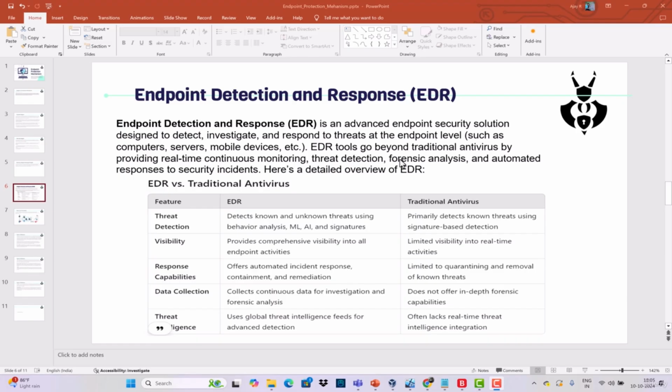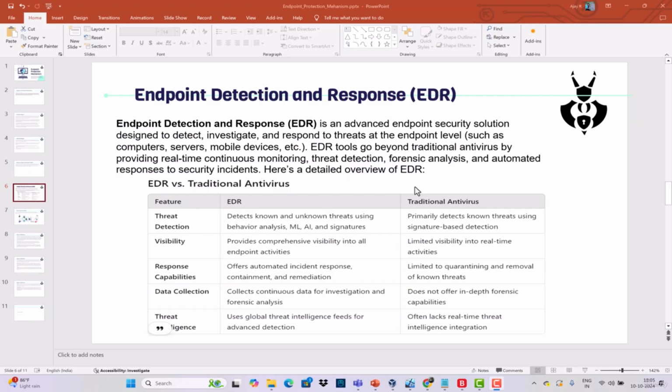But there is a big difference between antivirus software and EDRs. In antivirus software, if you are downloading anything, it will detect the threat and clear out the threat, right? So antivirus software has limited features compared to EDRs. It will not work all the time. If the threat actors have very good knowledge, they can bypass antivirus software using some scripts. It will get bypassed easily, but EDR is not like that. EDR will be the next level.